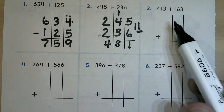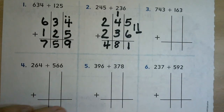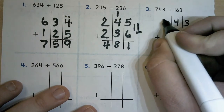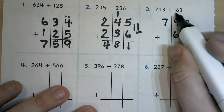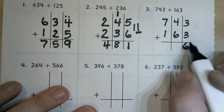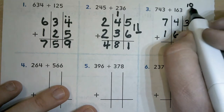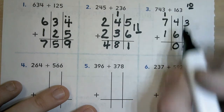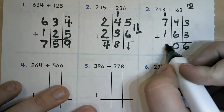All right, I hope that you paused your video and did these 4 problems. I'm going to go over them right now, and I want you to check your work, all right? For number 3, I've got a 3 in the ones place, a 4 in the tens place, and a 7 in the hundreds place. I have a 3 in the ones place, a 6 in the tens place, and a 1 in the hundreds place. 3 plus 3 is 6. 4 plus 6 is 10. Uh-oh. 10 is that magic number. So my lower place value is going to stay here. My larger one will regroup. 1 plus 7 is 8. 8 plus 1 is 9.